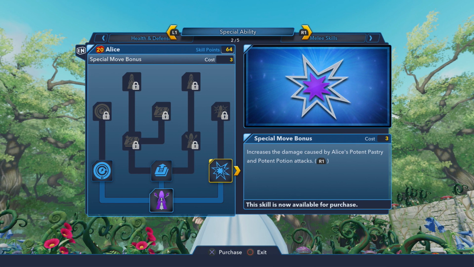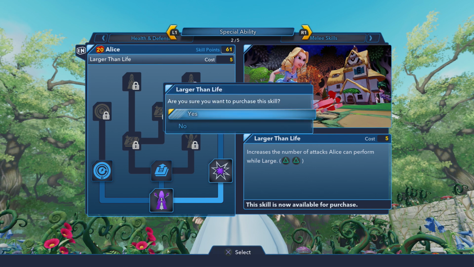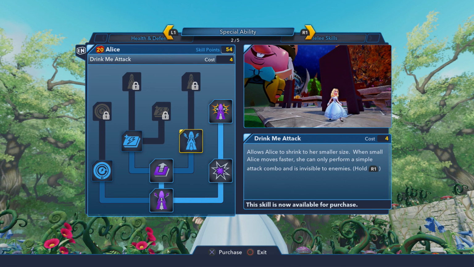Special move bonus increases the damage caused by Alice's Potent Pastry and potent potion attack. So we will take that. And I'm also going to take larger than life. Increases the number of attacks Alice can perform while large. Sounds pretty cool.